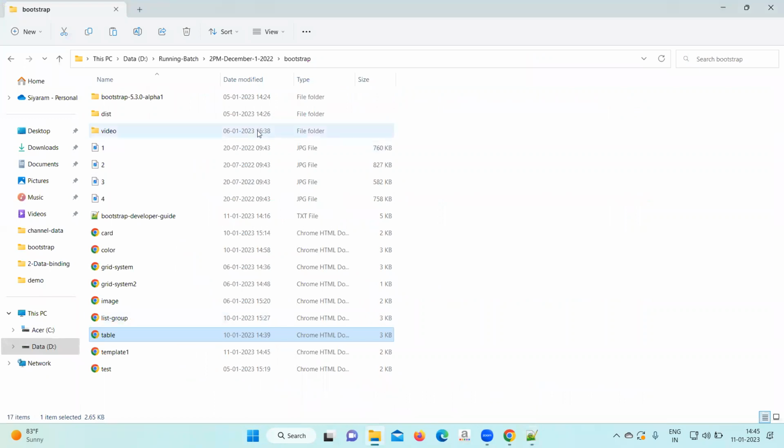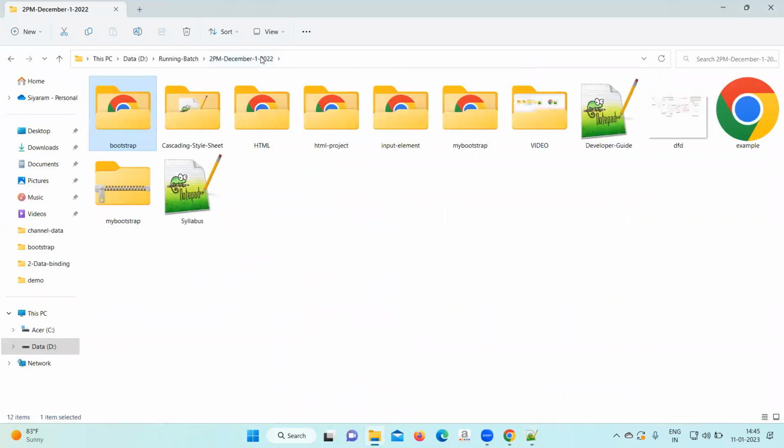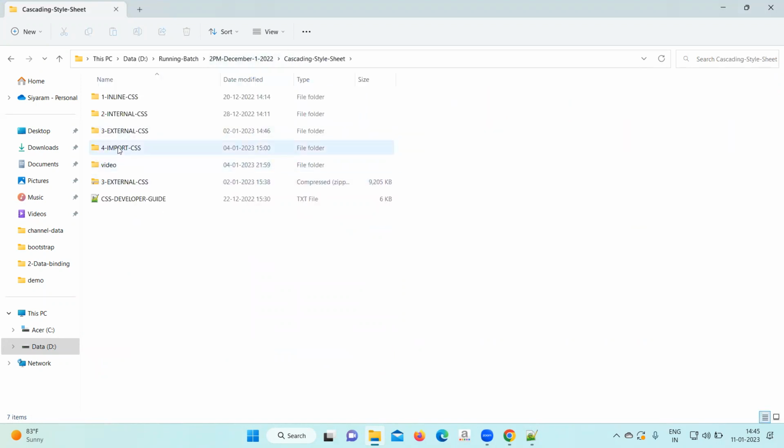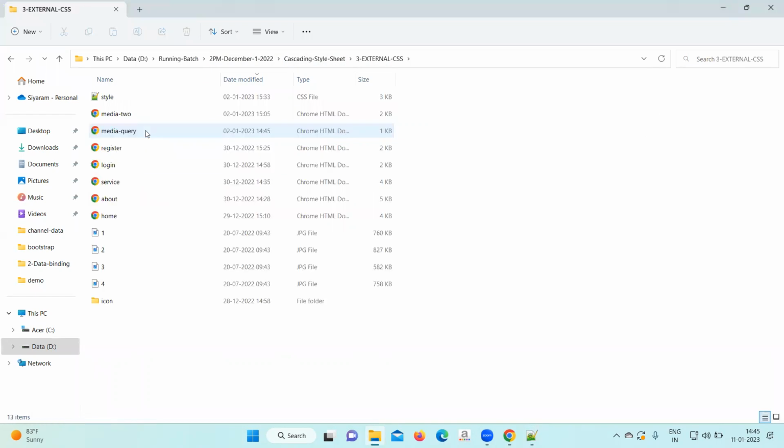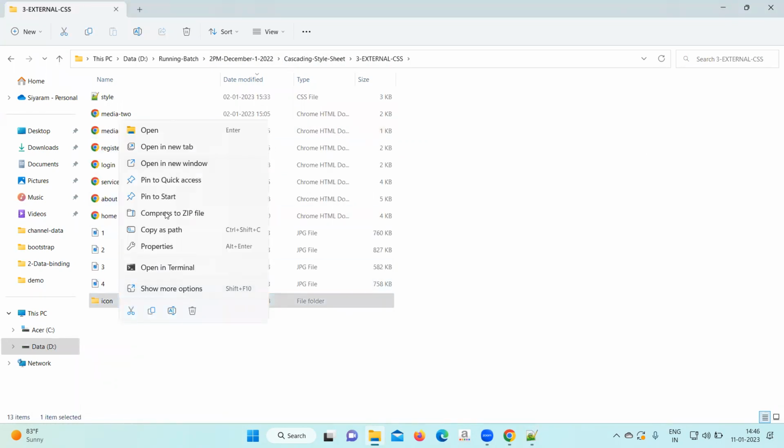So I suggest you go to the CSS folder and take your icon folder. It should be under the external CSS. I'll share the icon folder in the chat also.